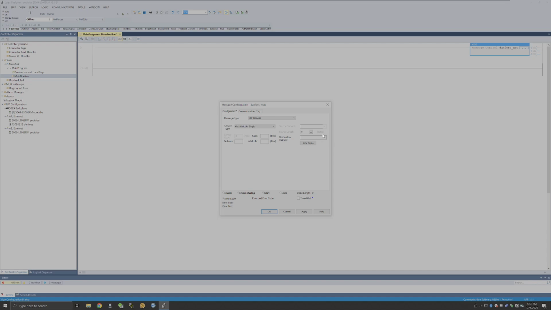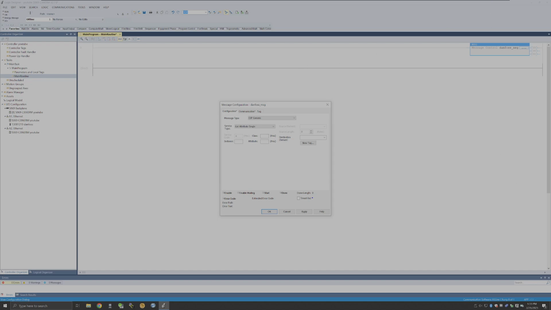And then we can put it into a new tag. There's nothing in this because it's a new project, so we're going to create a new tag. But communication, our path, the same thing that we kind of picked earlier, so we can browse for it. And then there's our Danfoss drive, same thing as we selected in the Codesys version. So we're just going to do yes there, and then we can go back to configuration.